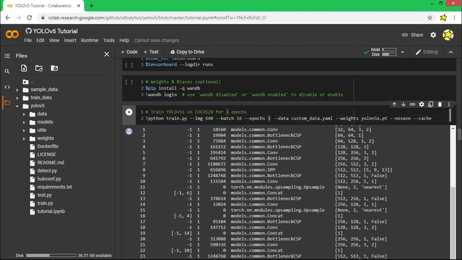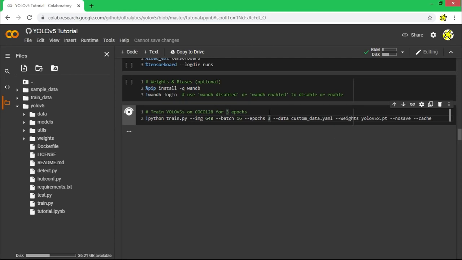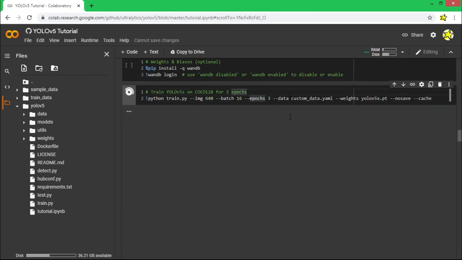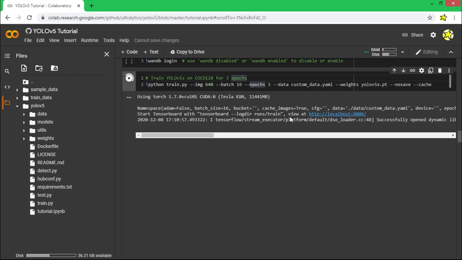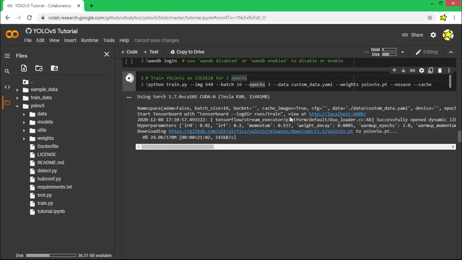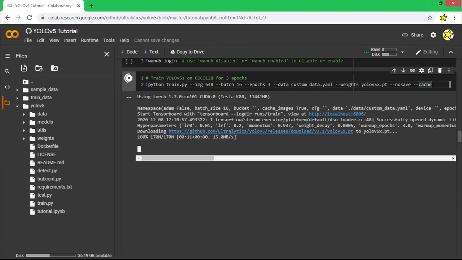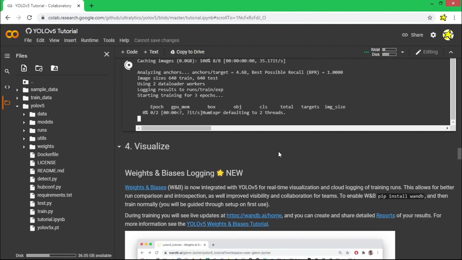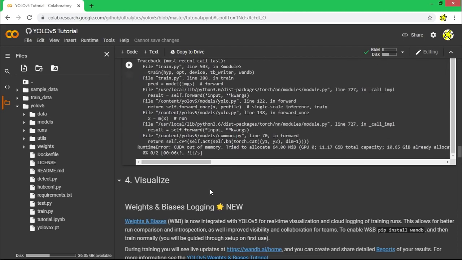So let's try with 3 epochs first. Run this cell. And since it is running the first time, it is downloading this YOLOv5x.pt. Weights are downloading, so let it download first. Okay, there is a small error.